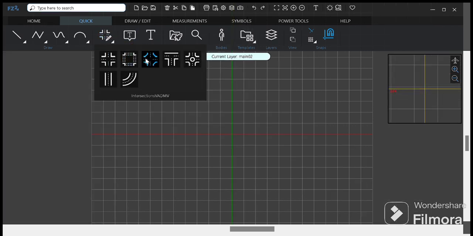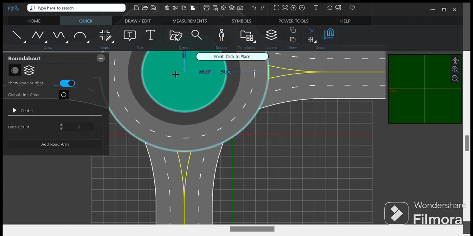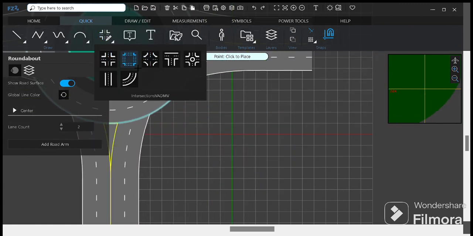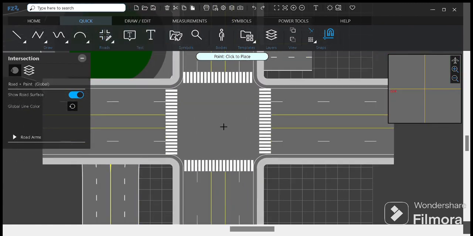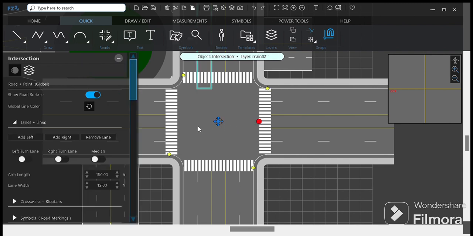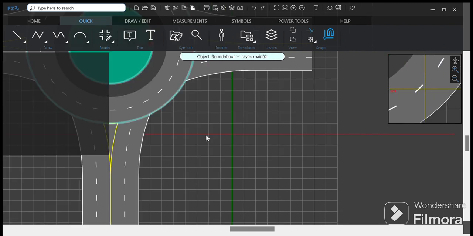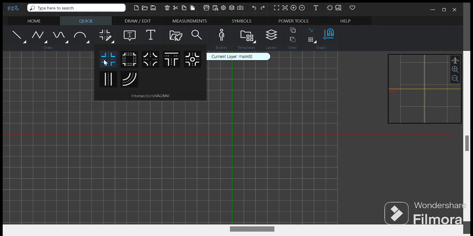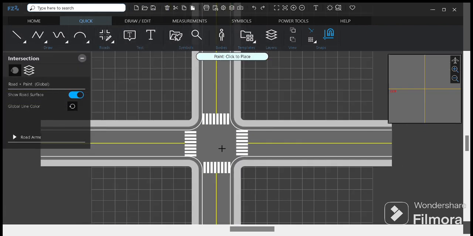So under the roads menu, obviously we still have different options. We have the roundabout roads. We have multi-lane roads like that. Just a lot of different options for roads. Again, the realistic nature of our job, you're going to be using this one right here most often. So we'll go ahead and throw this one on here for now.